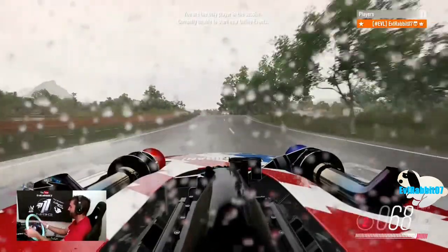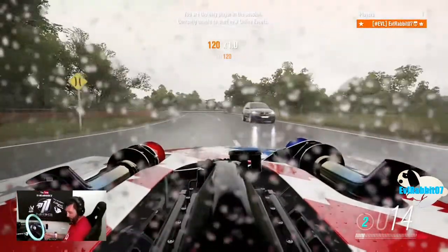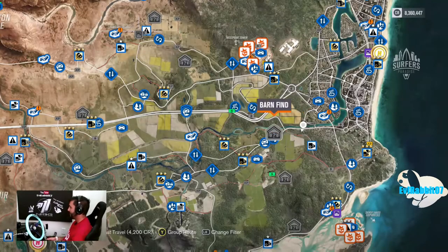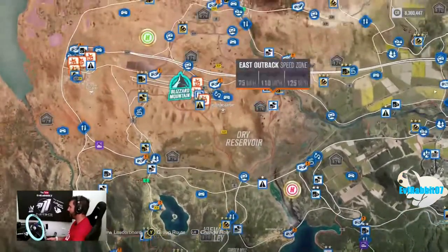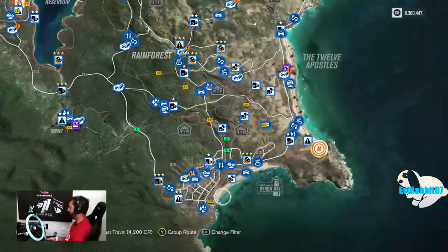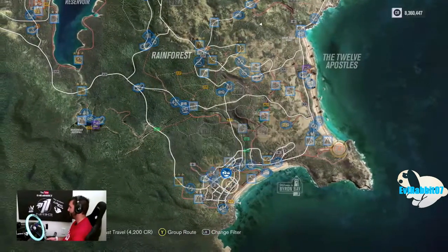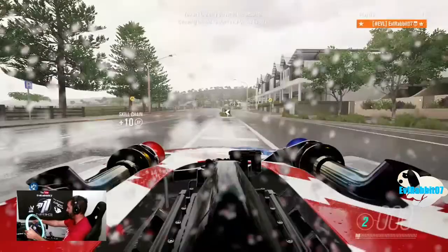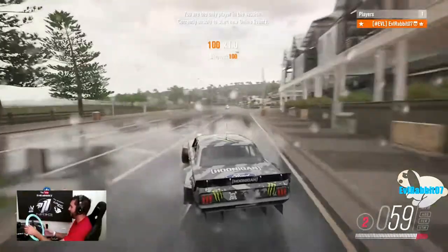Let's switch up to the hood view — I do like the hood view, it looks pretty sick. Let's take a look at the map and see where we really want to go. Byron Bay could be fun — actually anywhere could be fun. Let's go rip it through Byron Bay, we're gonna fast travel there though. It's still raining. We're gonna center the road and go back to third person. We're just gonna rip it here in Byron Bay.